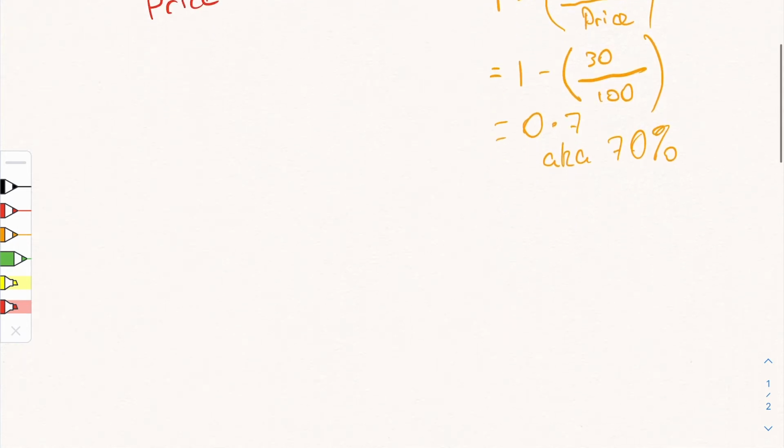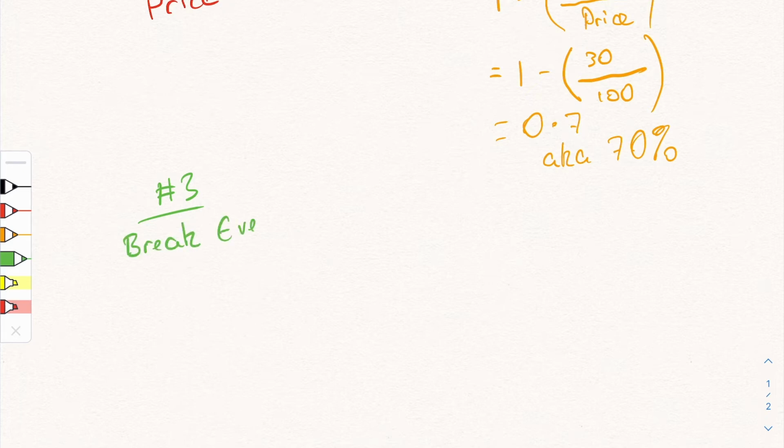So step number 3. Now we can actually just go straight to calculating the break-even ROAS because we have the important number that we need, which is your profit margin. So now we calculate break-even ROAS. And the formula for this is very simple.